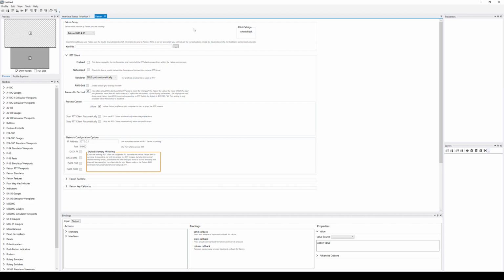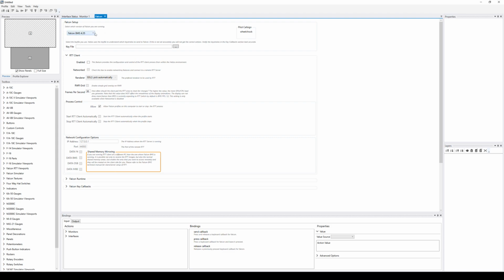Okay, so the key file is just that. Finding your key file that you're going to use in the profile. I only have one version of BMS, so I don't have to select another version. The latest version is always going to be at the top here. So say if you had 4.34, that would be in another row underneath it.